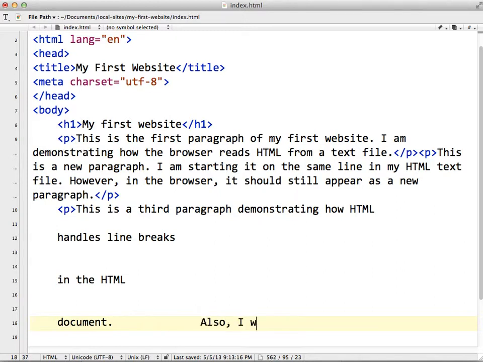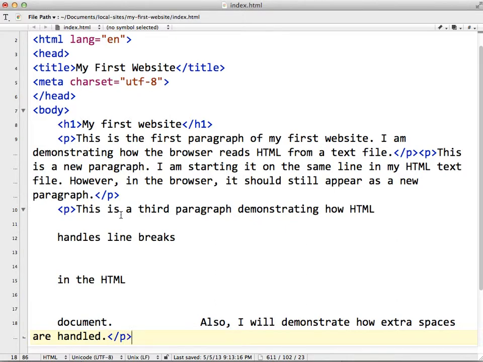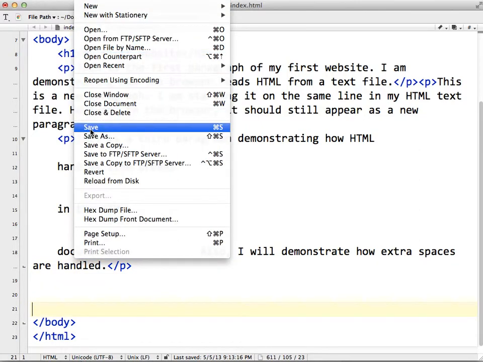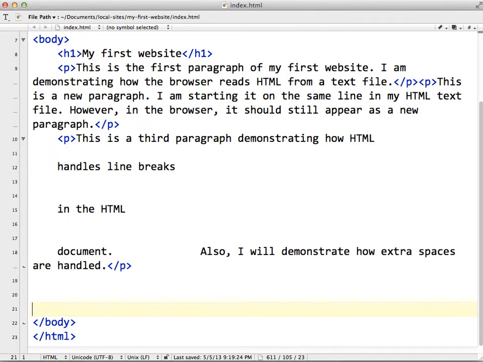Also, I will demonstrate how extra spaces are handled. Okay, so let's just go ahead and save this. And then I'm going to go and open it.